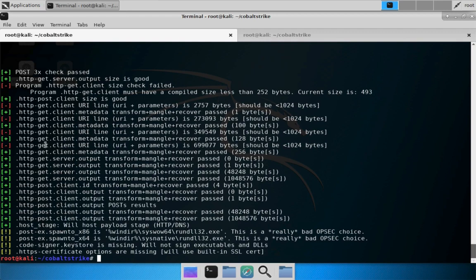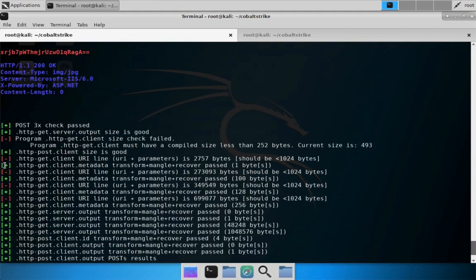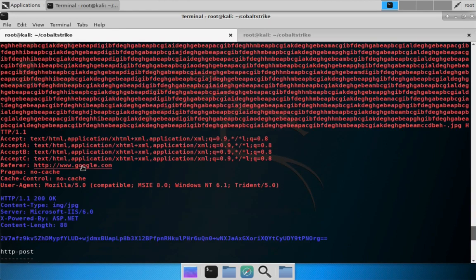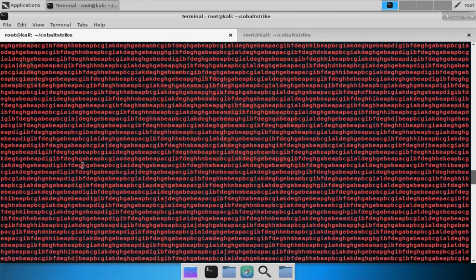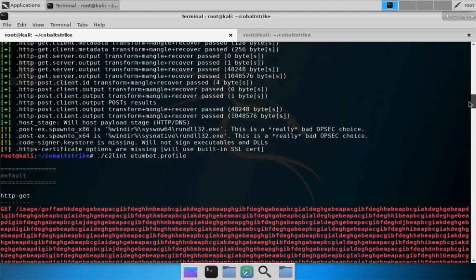So when we run C2lint, we get warned that the URI line can get pretty big and that we need to fix that so that we don't actually break what is acceptable within the HTTP protocol. And that's what the red line is here. That is an error. You always want to fix errors or else bad things are going to happen. So here's our very long, very blown up HTTP GET URI.